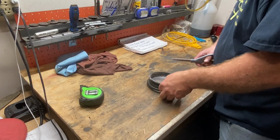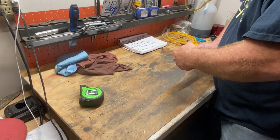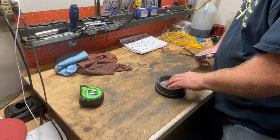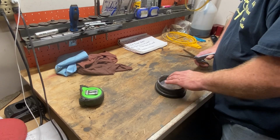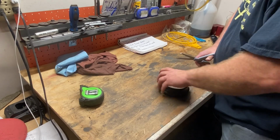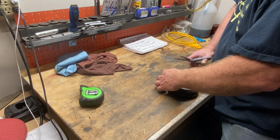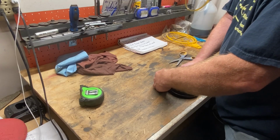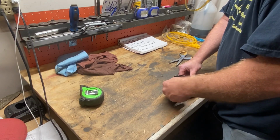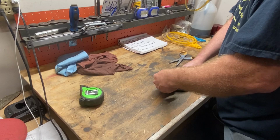So I'm going to be very careful. Try to trim off my flyers here so we can make it pretty. That is crazier than a June bug. Look at that. The fun part will be when I get to try to put it back on. Let's see if it goes back on near as easily as it came off. Try to trim those off best I can. Lord knows them things will cut me a new one if I ain't paying attention. Try to get them things kind of rolled towards that outer edge.